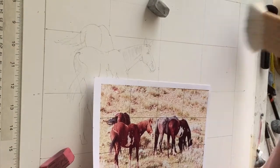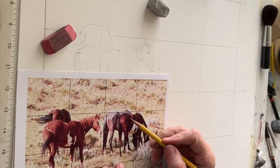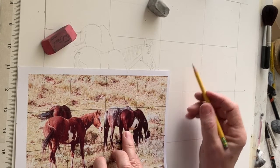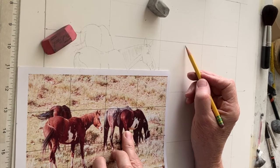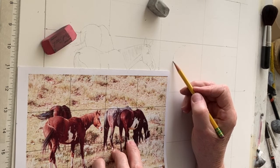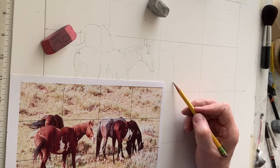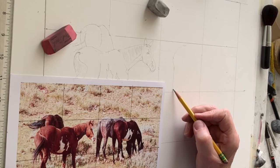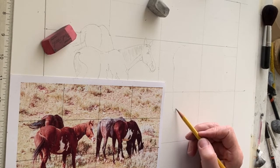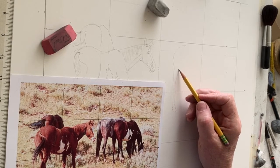So now we're going to work on the two on this other side. And I'm going to start with this fellow right here. The hind quarter is about here. And so if I bring it around like this, and that leg comes almost straight down. And it's down about in here. And then it kind of goes up like that.